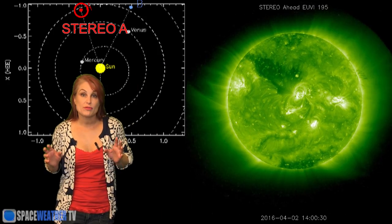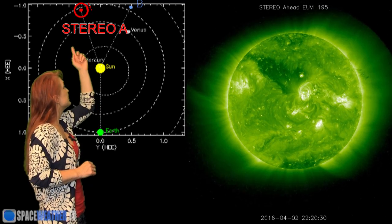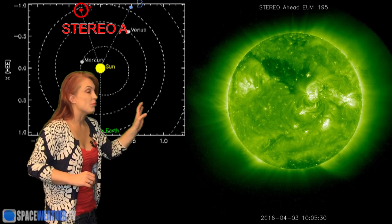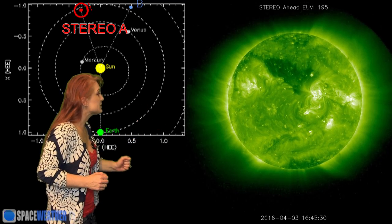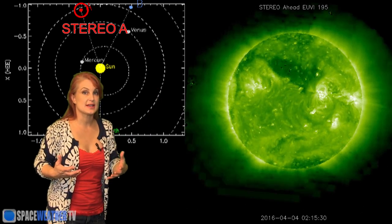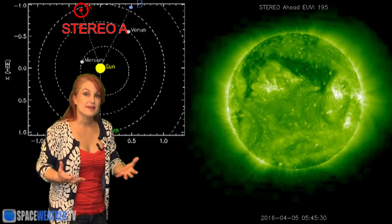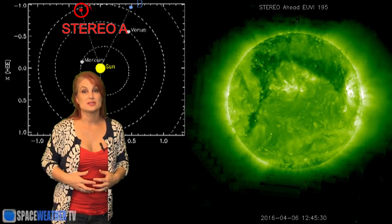So what else does the sun have in store for us this week? This is Stereo A — it's our backside monitor. Here's Earth, here's the sun, and here's Stereo A staring at the sun from behind. You can see those bright regions rotating off to the far limb — those are the ones coming onto the Earth-facing disk right now. They're extremely active and they're right next to that dark coronal hole that's kind of to the north, which just enhances the activity. So what we're expecting from these regions is maybe a chance for more solar storms, maybe even some M-class flares, but definitely some good news for amateur radio operators who need that solar flux level to rise.